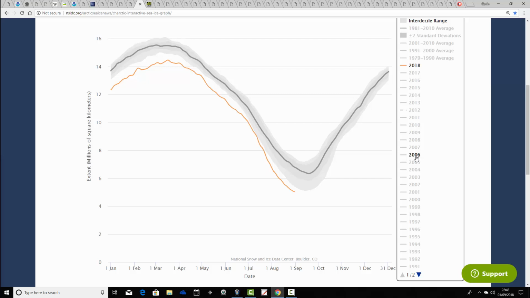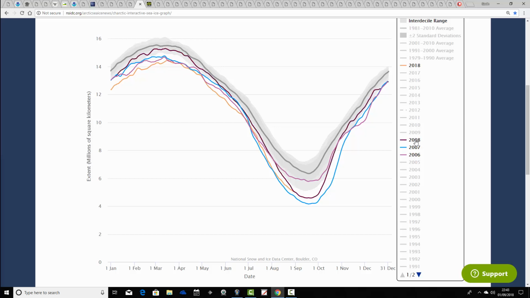But I'm going to go back to 2006, and then we'll run through. So I'm going to show you 2006's melt season. And you see we are under 2006. This pink line just here is the total ice that we lost through 2006. So we're under that for 2018. That's 2007 just there. That was a bit of a crash type year in 2007. We are a little bit above 2007, but reasonably close to it. That's 2008, very much on a par with 2008. This is 2009, so a little bit less ice this year compared to 2009's melt season.